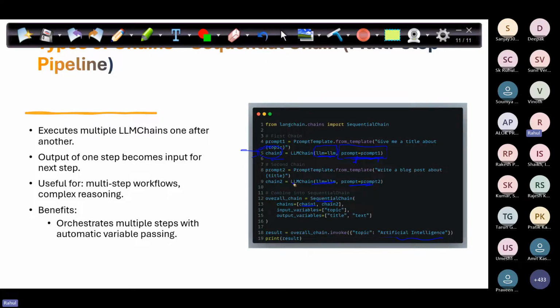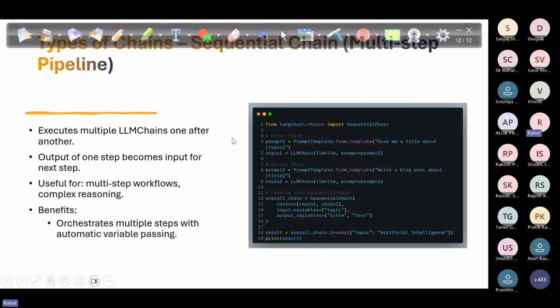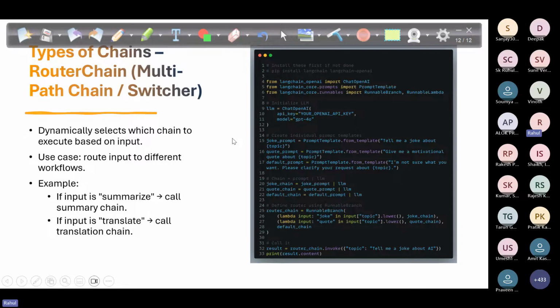So you can see it's going to run step by step. First, it will run this chain. After that, it will run this chain, right? So that is your sequential chain, or multi-step chain. Next is your router chain. It routes, right? It's something like an if else condition.